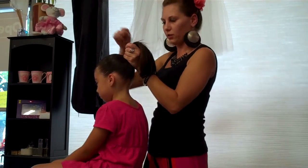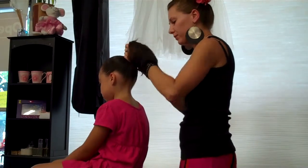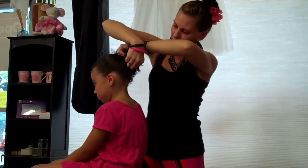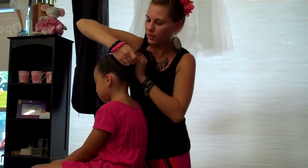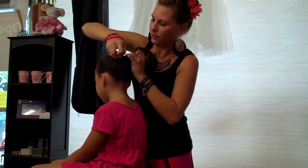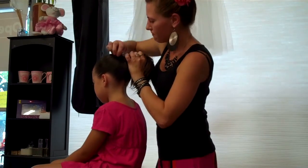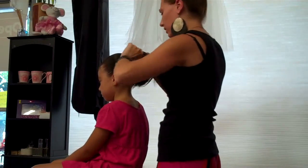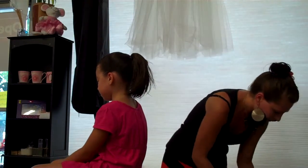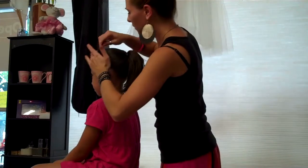Sometimes it might be easier if you ask her to just hold it for you so you can reposition yourself to get it where you need to. And then some of the little bumps, I do comb a little bit of them.